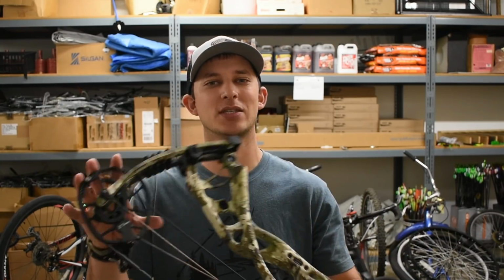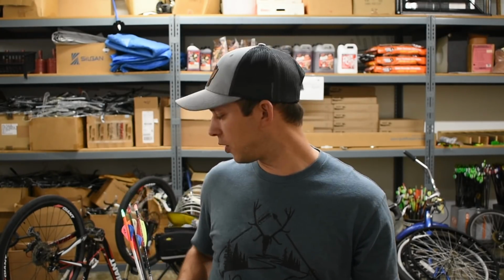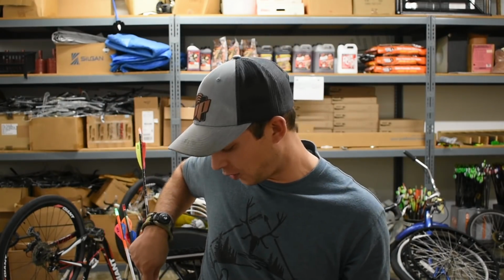So we're going to shoot some arrows through the chronograph just like last year. This bow is set at 29 inches at 70 pounds. And I have a 363 grain arrow, a 458 grain arrow, a 486 grain arrow, and a 611 grain arrow. So we have all sorts of arrow weights covered for guys that like fast, light arrows versus the guys that prefer the momentum. So we're going to shove those through the chronograph real quick and tell you my thoughts on the bow on the shot, and we'll wrap up the video. So let's start with the lightest first and work our way up.